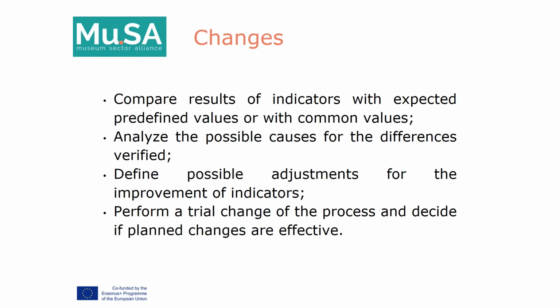One of the things that is recommended when you perform these changes is to have, if possible, sometimes it's not possible, but if it is possible, perform a trial change of the process. You select a pilot group, let's say a reduced and restricted group, where you can test the adjustment and verify if what you're thinking about is effective and useful. So one of the advices is don't change without an idea of whether what you'll be doing is effective or not.